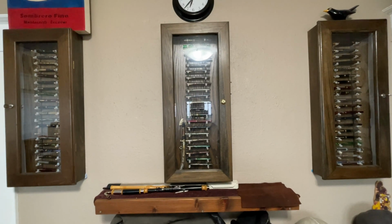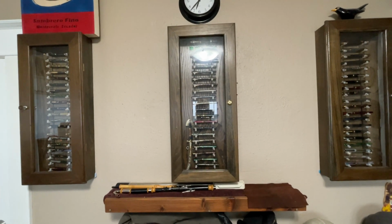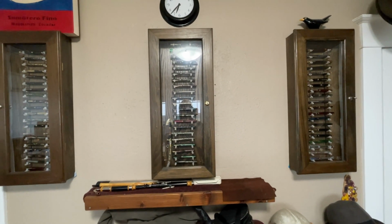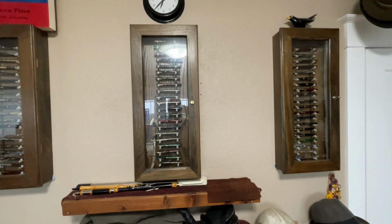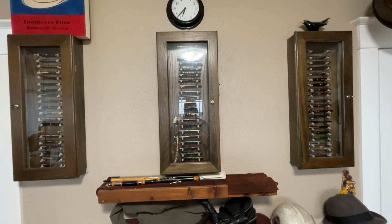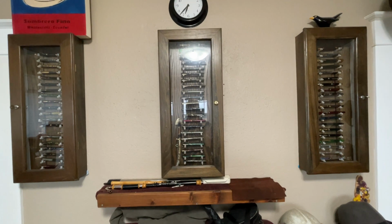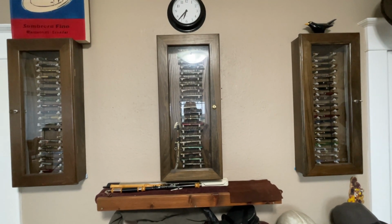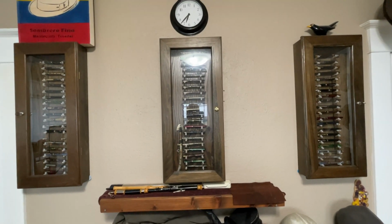This will be a relatively short review, just an update of my collection. They're pretty much all in these display cabinets. I found somebody on Etsy who made them, and I got one for my pocket knife collection, and then I kind of dropped out of that collecting a little bit, sold a lot of the knives so I could afford some pens, and then started filling up one of these, and then discovered I needed another one, and then discovered I needed another one. And so now I have room for storing about 60 pens.